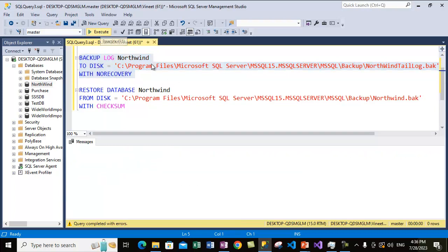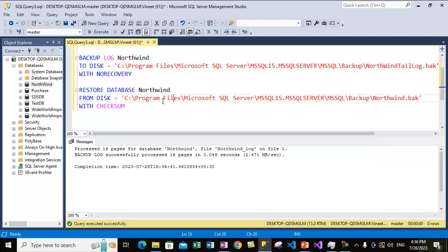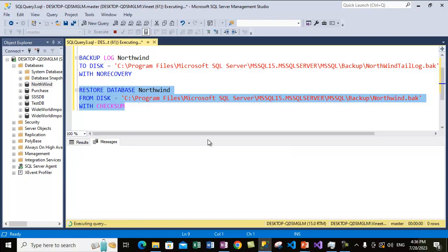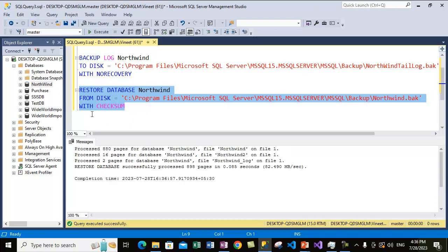So let's take a backup. The backup is done. Now what we will do, we will perform a restore from the backup taken earlier, and we are doing it with checksum while doing the restore operation. All right, now the database is restored and the checksum was verified because we have used the with checksum option.